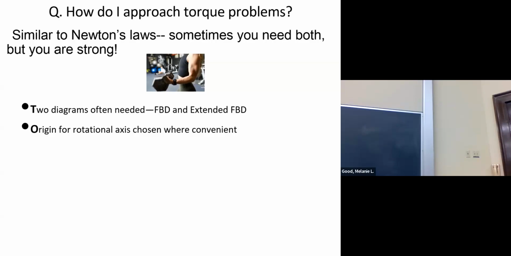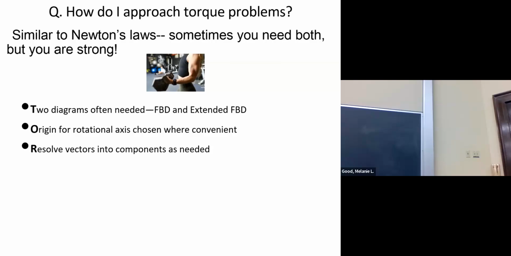It's just 0, right? And if torque is force times lever arm, then it's force times 0. So that torque doesn't need to be included in my net torque sum. So that'll make my math easier. So you want to choose the origin for your rotational axis where it's convenient. And sometimes that takes a little bit of developing intuition about these things.